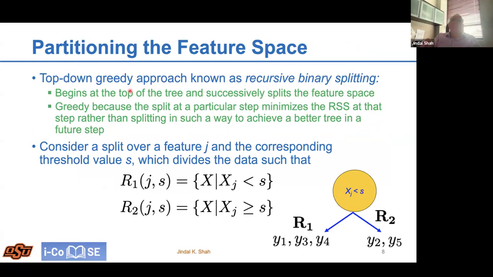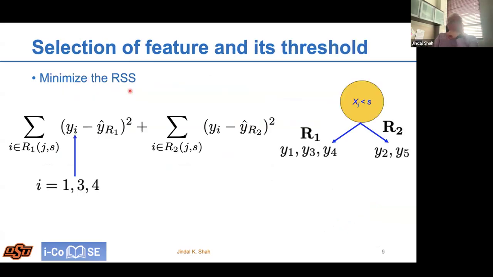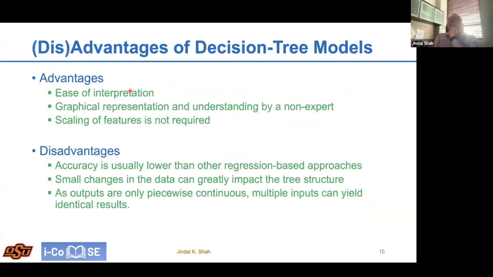So you wouldn't worry that, if I went down maybe five branches down, then I can improve the splitting at the root node. No. At every branch, you're just going to look at what is happening locally. So it's kind of a local algorithm. All right. So this is what we do.